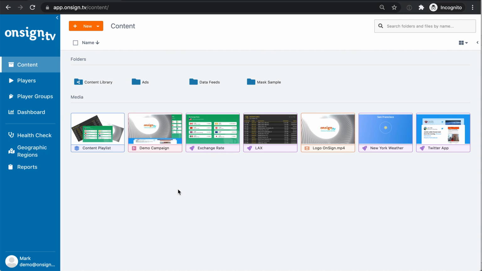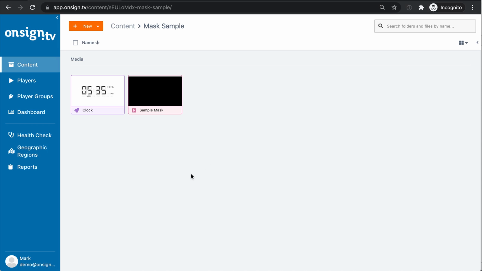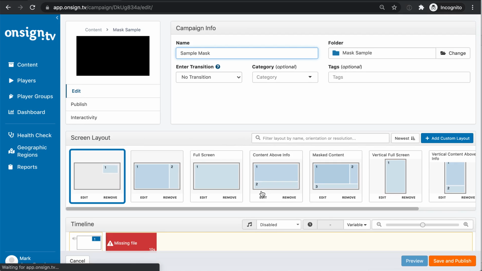Let's first create the content that we want to use as a mask. I have created a quick example here, a clock app, and I have created my sample mask.